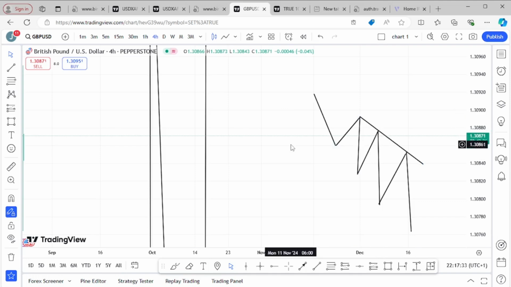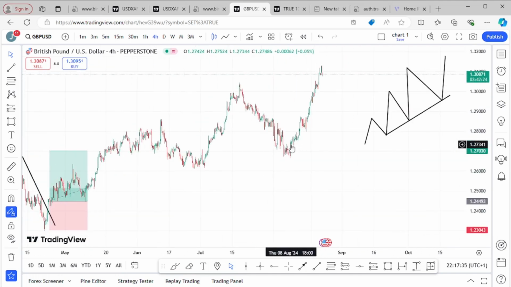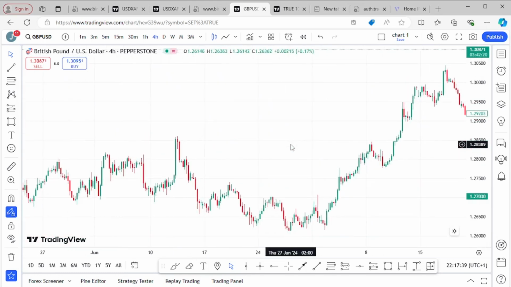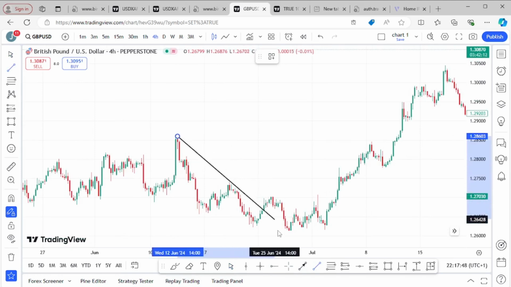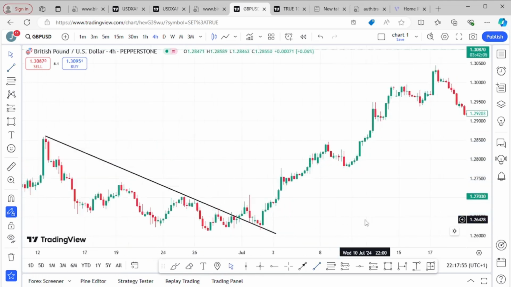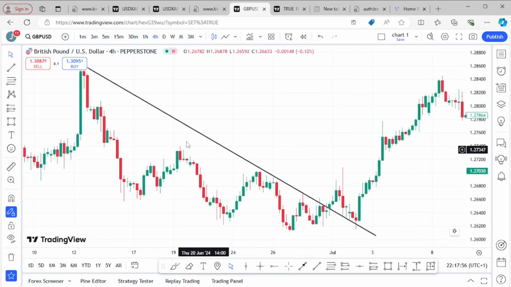So let's go to the chart. Let me show you this on the chart. Let's say, like you see here, this is a bearish market. So you draw here, you check here, you see where there's another. You can use here, but here has already passed, so you can use here, you draw here, draw here. You see, this is how it works. You see the first touch, second touch, and this is the third touch. You see after the third touch it broke the trend line.